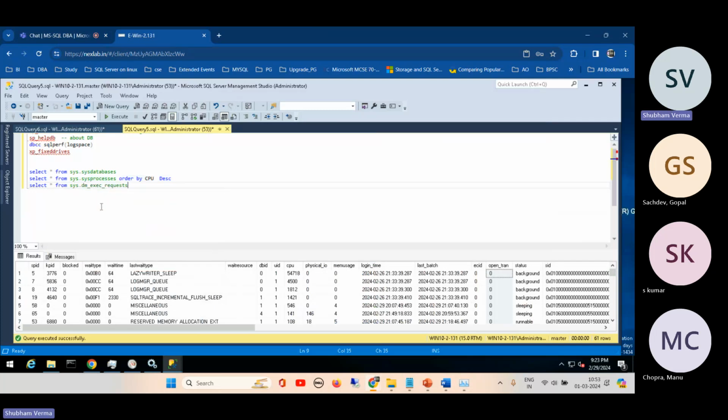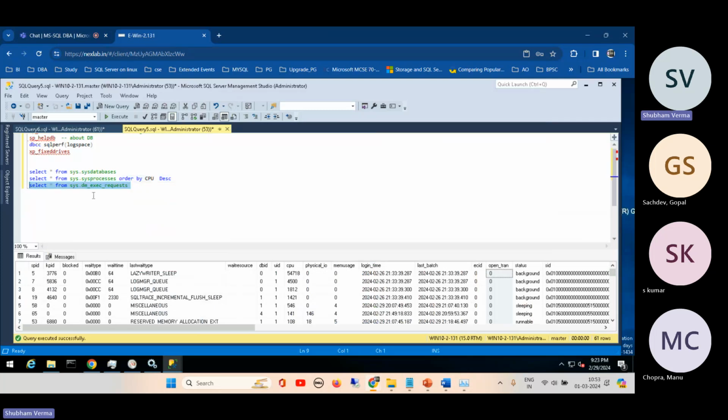We use this very frequently because we get elapsed time and wait type, and how much of the transaction is completed. Basically, when we fire a backup and try to calculate how much time it will take after initiating it, this gives us output like it will take 5 minutes 10 seconds, 40% completion. We can get that in this DMV.